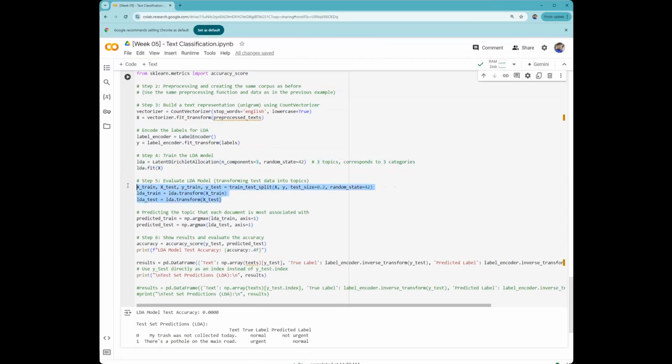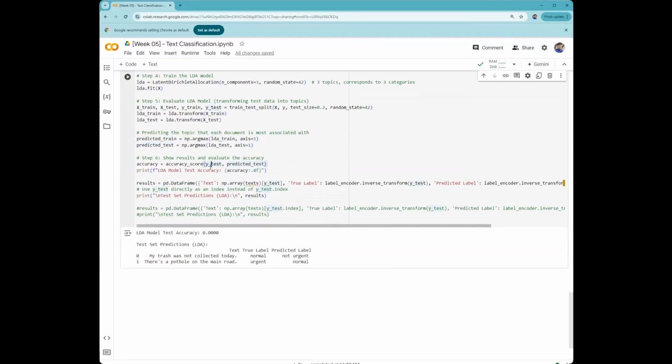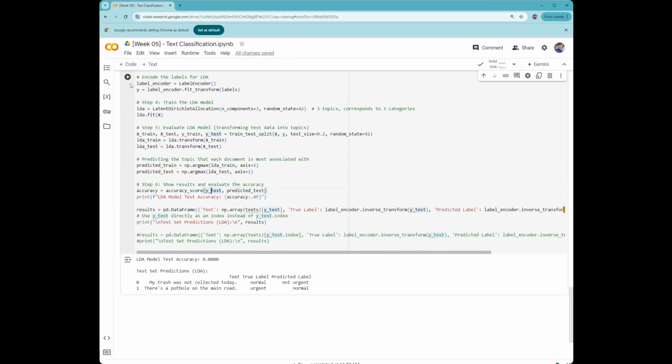So we can do the splitting, training and testing, and then we can do the prediction. Okay, so the prediction means we want to know what is the maximum value from the LDA. If it is the maximum, then we can say this is the predicted train, and if it is the maximum from the test, then it is the predicted test. So we can calculate the prediction, and let's run.